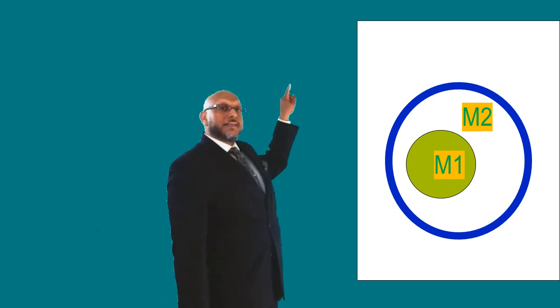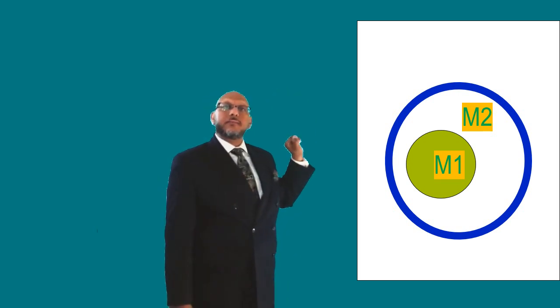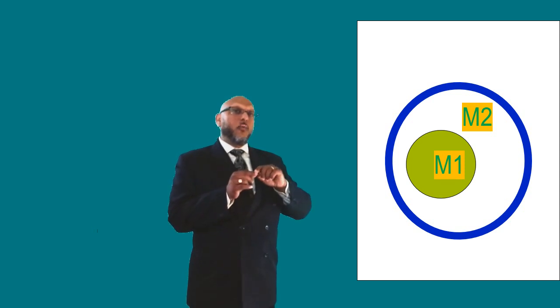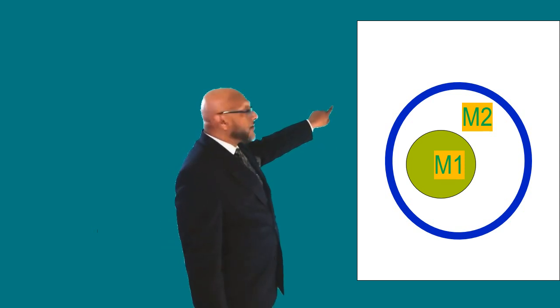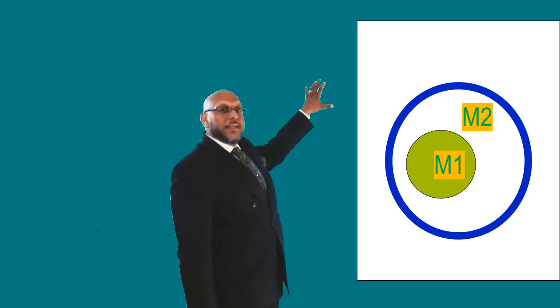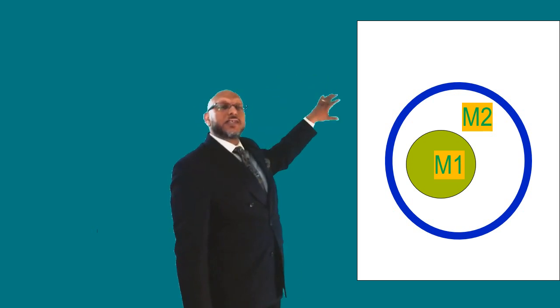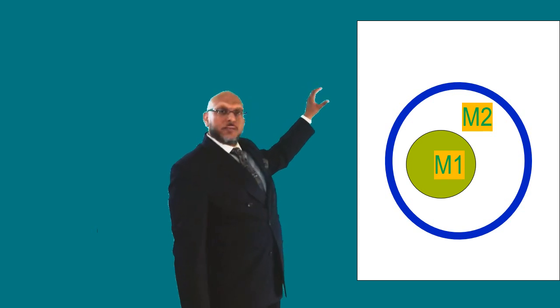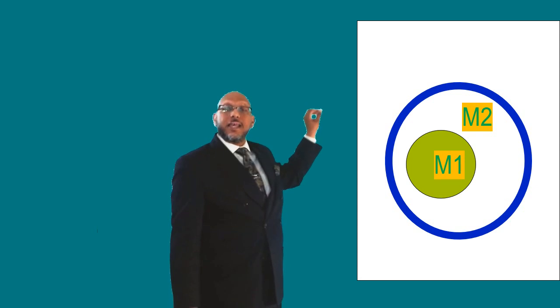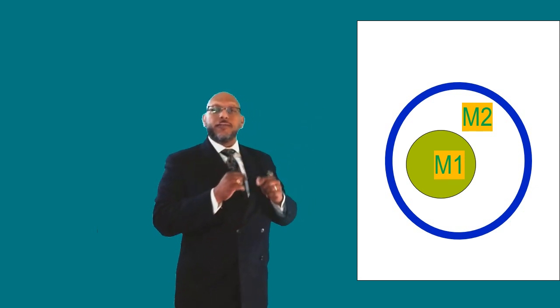But I put it into my savings account, so what happens to M2? No, it doesn't get bigger. It stays the same because all I did was take money out of M1 and put it in M2. So it went from the center, the smaller circle, into the larger circle area, but it didn't go outside and make it bigger. It just went inside. The smaller circle shrinks a little bit, and the bigger circle stays the same. All we did was move it back and forth.